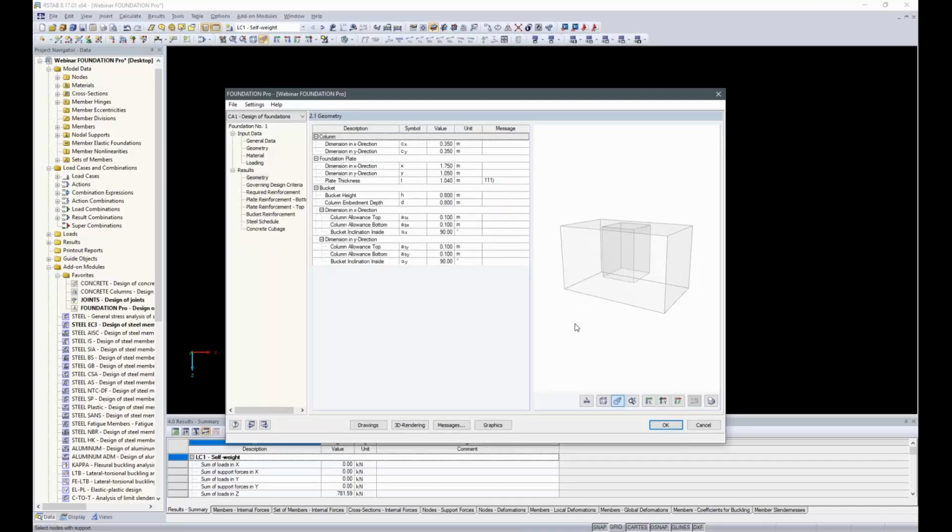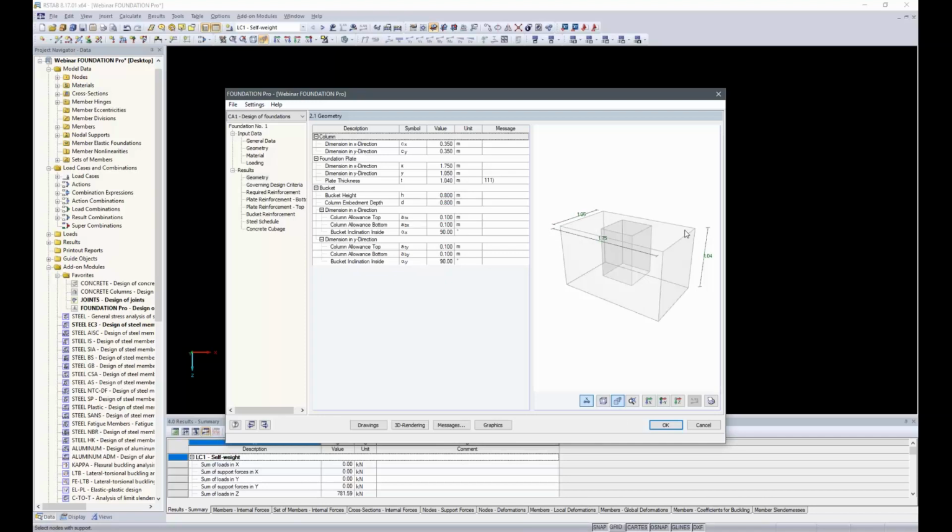The program sends us right to 2.1 geometry, which are the results now. Here we can see the determined foundation dimensions. I can also show them in the picture on the right side.